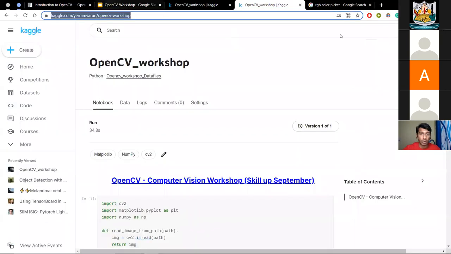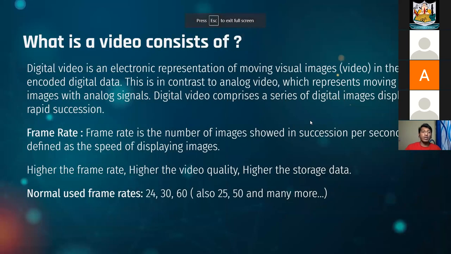Now let us see what more OpenCV offers. So far we've seen images. Now what is a video? Once you understand images, video is almost nothing. Video is just a collection, a representation of moving images. You show images continuously and you have a video. In this way you can represent a video. As you might be familiar, 15 is a very well-known value. If you show images continuously at less than 15 frames per second, you won't see it moving. It's a pretty known fact. And that is something called frame rate, the number of frames or images shown per second. Now 15 is the bare minimum. You can have much higher, like 24, 30, 60, everything.